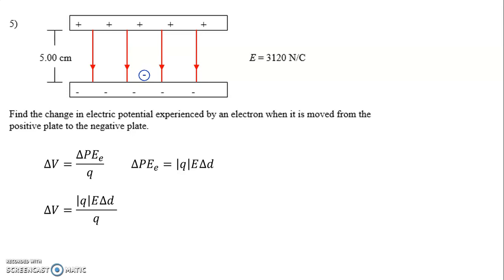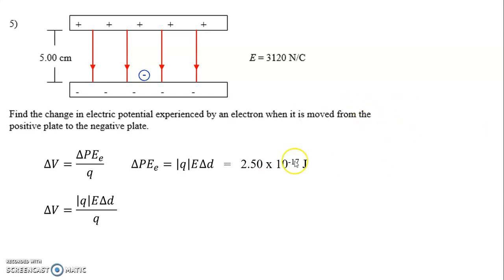Well, let's see. If you found the change of potential energy, you're going to find 2.50 times 10 negative 17 joules, which makes sense, right? Because the electron is negative and you're moving it closer to the negative plate, right? If you wanted to define a distance equal to 0, distance equal to 0 would be at the positive plate because it wants to be there. So it's clearly going to where it doesn't want to go, so it's gaining electric potential energy, right? Anytime a system gains potential energy, it's when they're in a position they don't want to be. And the electron certainly doesn't want to be against the negative plate.